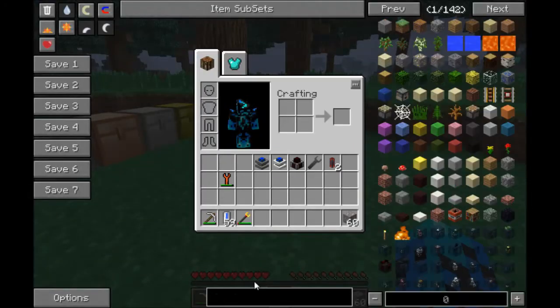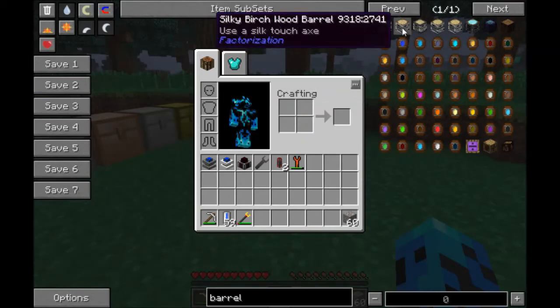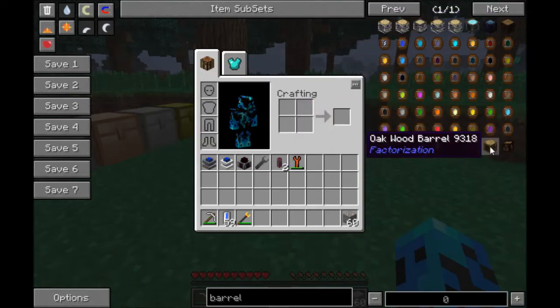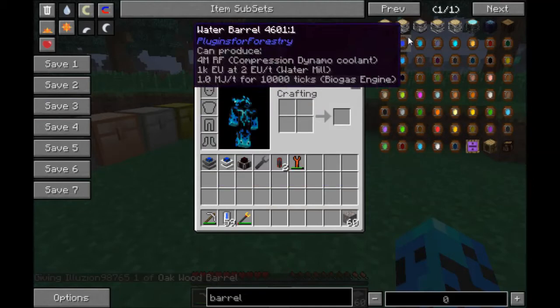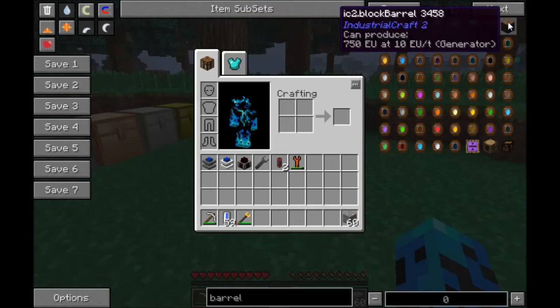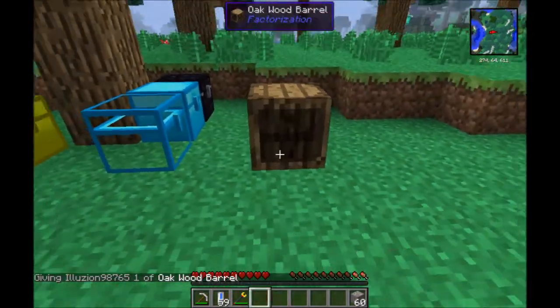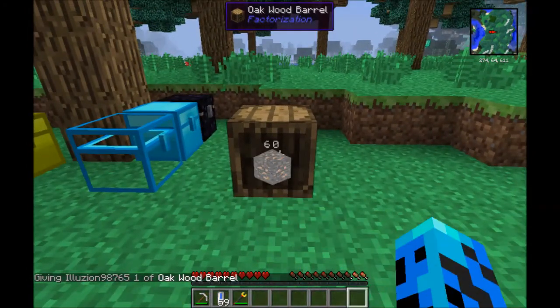So let's also talk about barrels now. Barrels is a mod by Factorization. So let's get into just a regular barrel right there, oak wood, Factorization. Alright. So let's see. Oh, so there's a few upgrades to the barrel right there. But we'll grab this barrel right here. So what I can do is I can store 64 stacks of items.